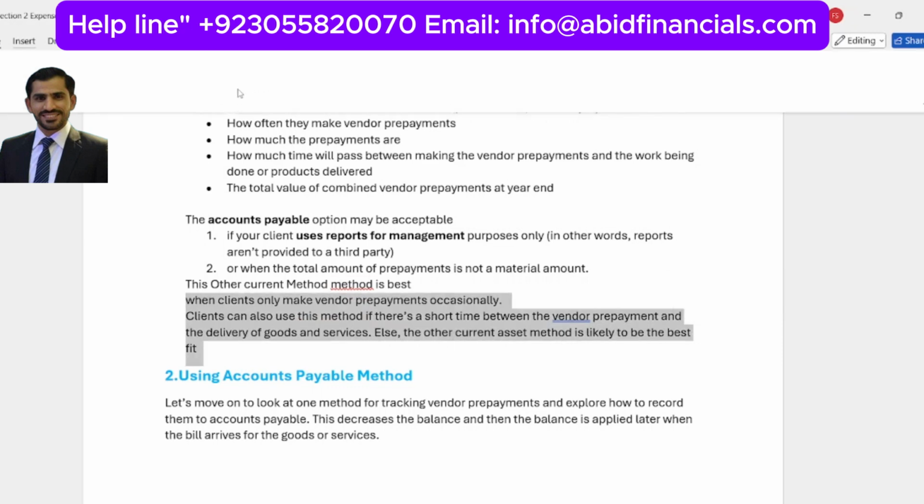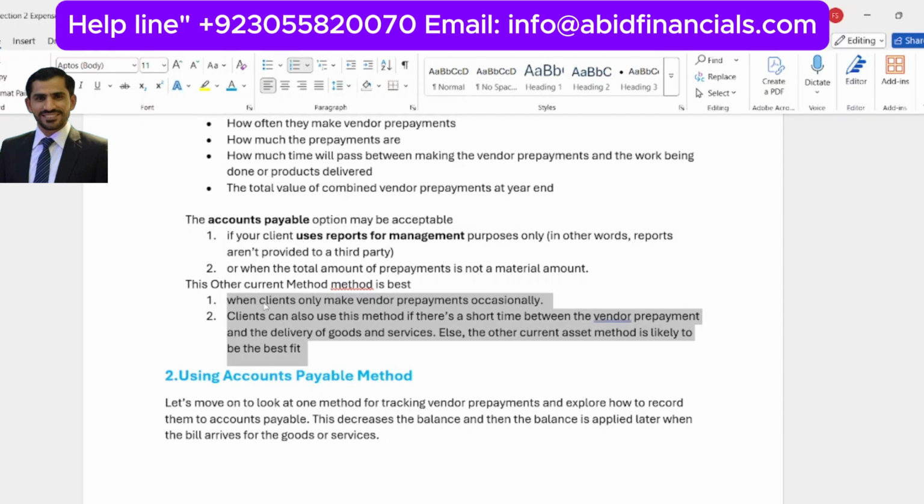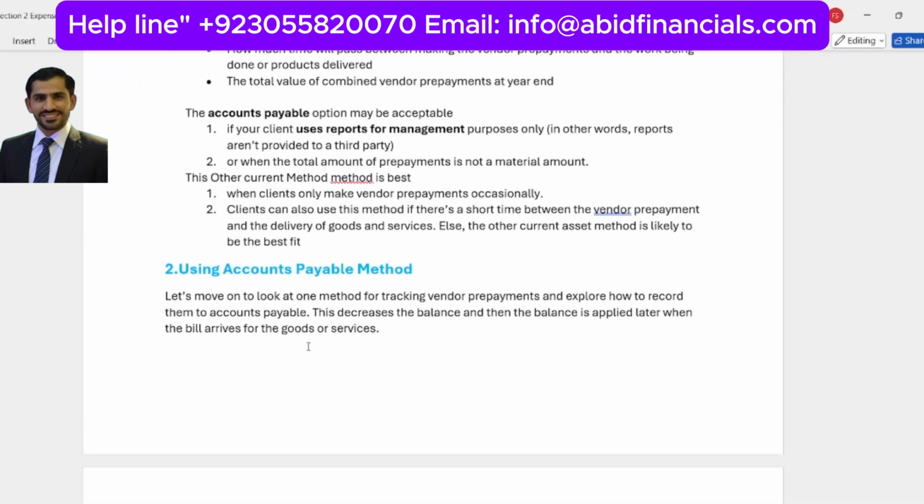Now we shall discuss the process of recording. Let's move on to look at one method of tracking vendor prepayments and explore how to record them to accounts payable.